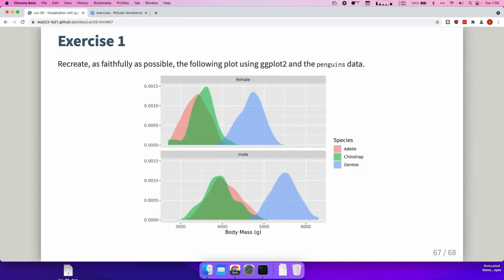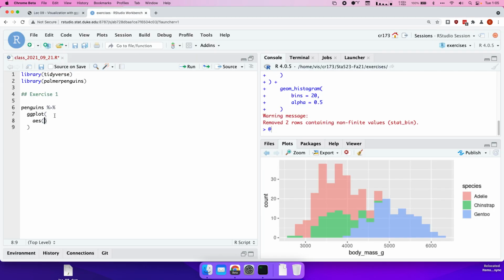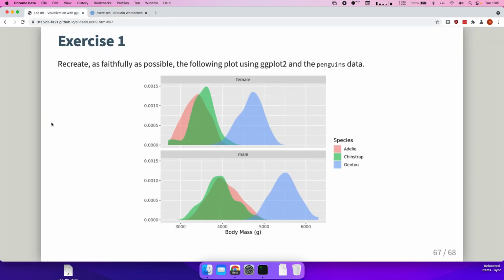Okay, so in this plot, what are my core aesthetics, our core mappings that I'm worried about? So mass, species. In this case, the x-axis is the body mass.